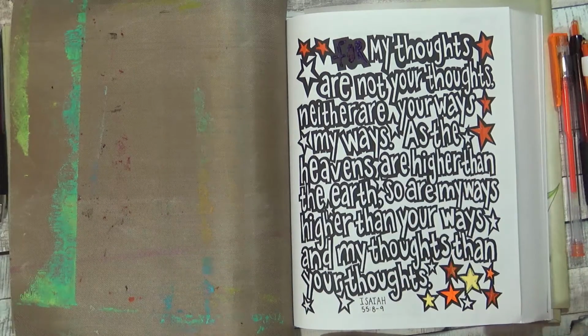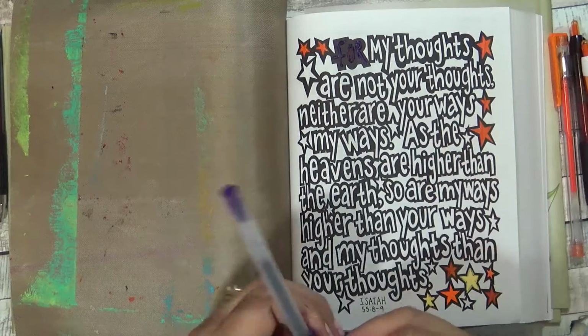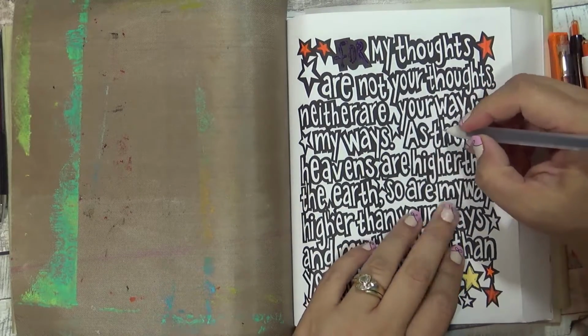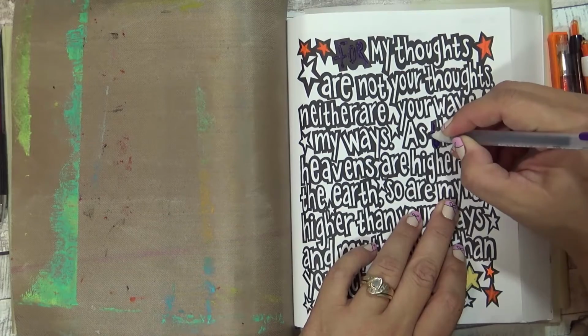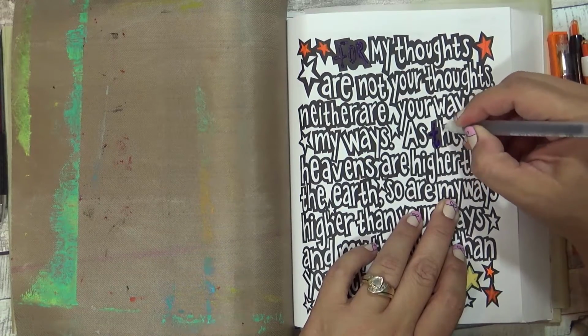The next one I'm going to show you is the Jelly Roll. I'm going to use purple again because I want to compare and contrast. And I'm going to use it on this one over here, and let's go ahead and just color that in. And the pen again is flowing so nice. It's just coming out really nicely.